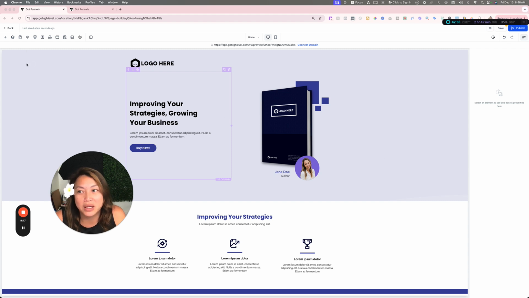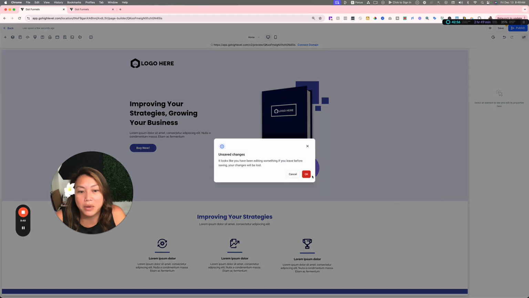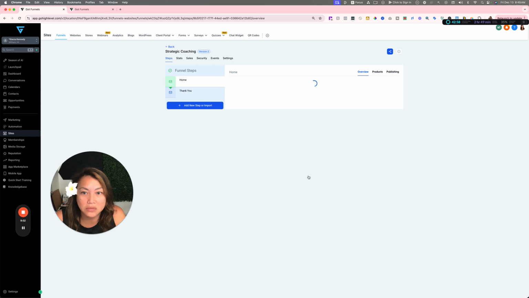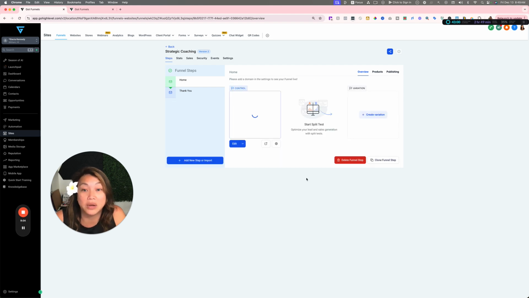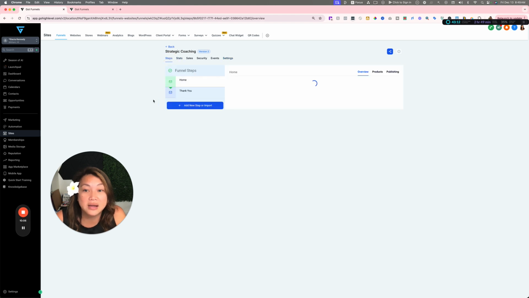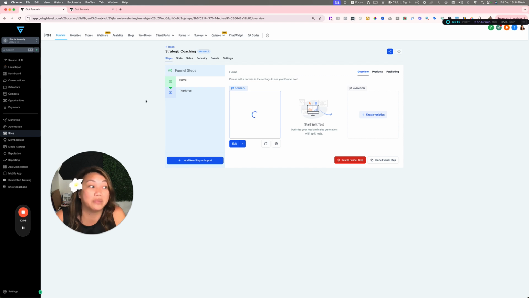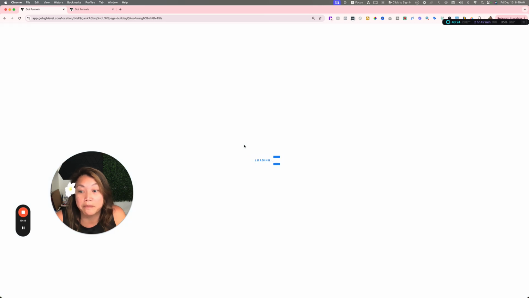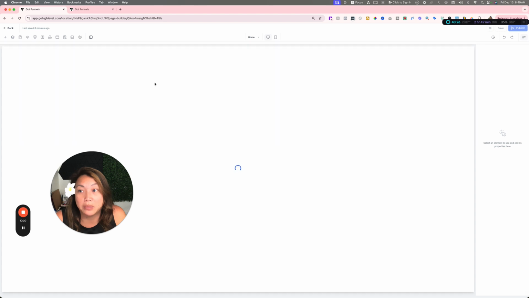Once you connect your domains to the funnel itself, it'll be ready to go live. But in the meantime, you can save it, and then go to settings. And once you have the domain connected, you would select the domain here in the settings section. So that is how you can build a funnel from scratch or from a template, a real quick, step-by-step tutorial. If you have other questions, let me know. There's actually so much more, and I would play around with it.